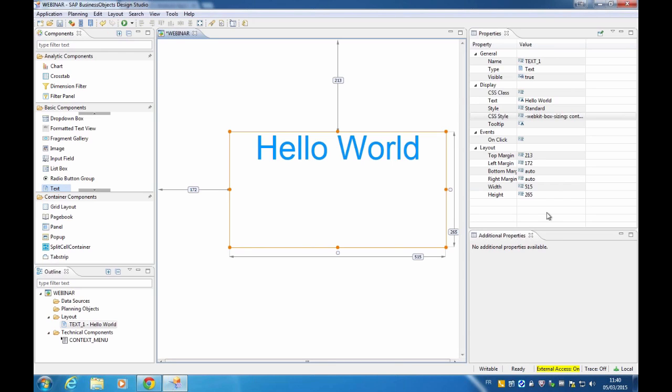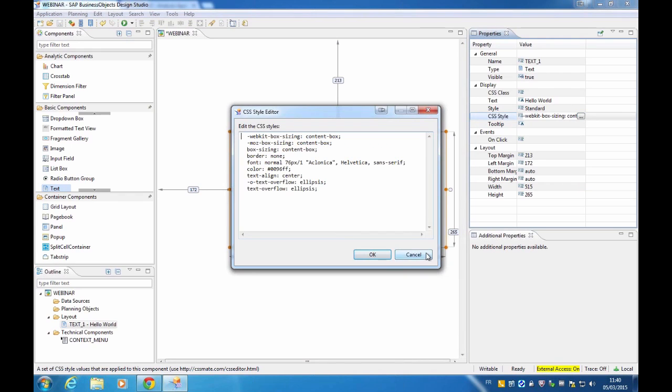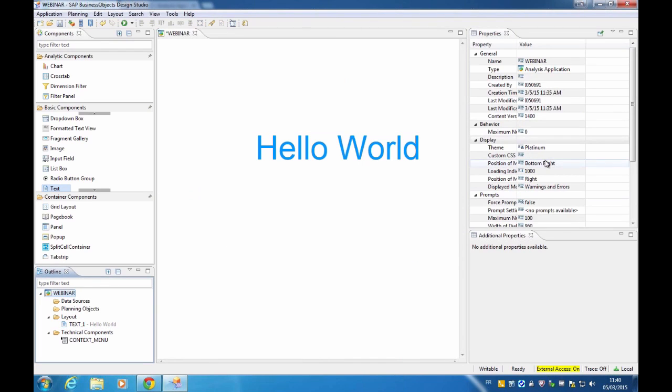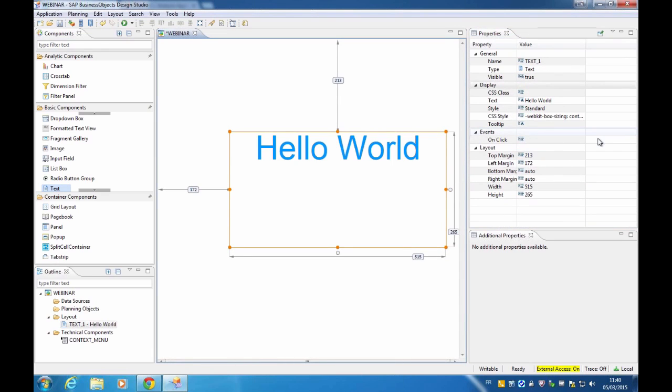The other thing you can do, if you don't want to enter styling for each individual component, is set a custom CSS file for the entire application. That file can contain a whole bunch of different rules, or what they call classes in CSS.